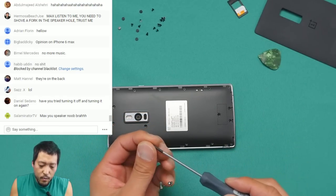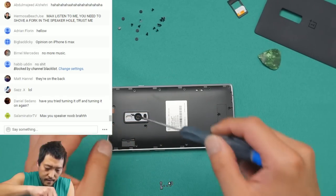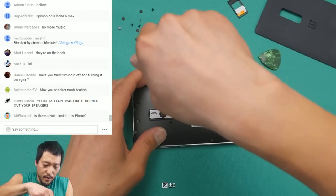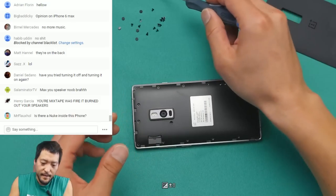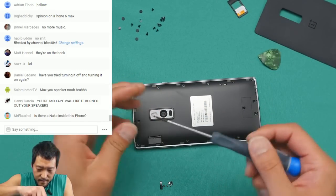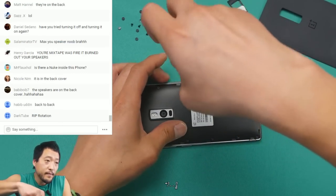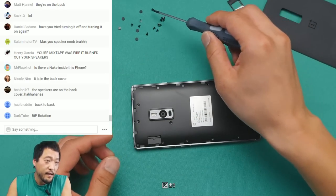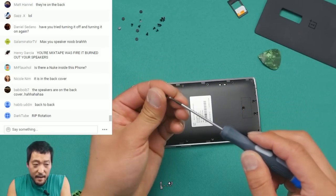Okay, so everything is working on my phone, guys. So for those of you who wanted me to destroy the phone, too bad. We have successfully disassembled and reassembled. Yeah, the speakers are on the back cover.